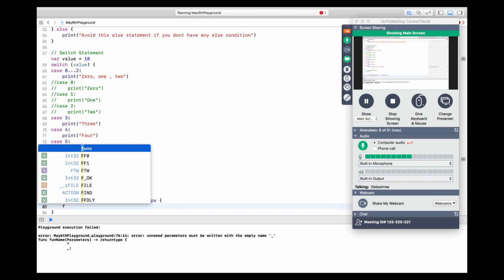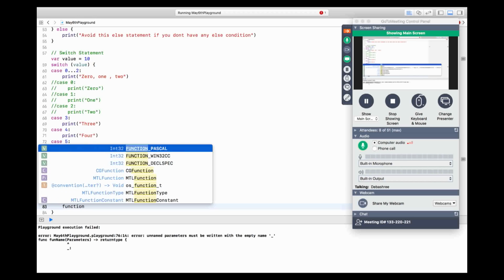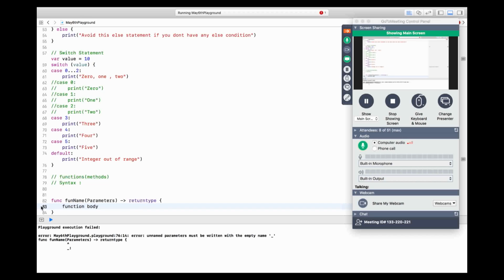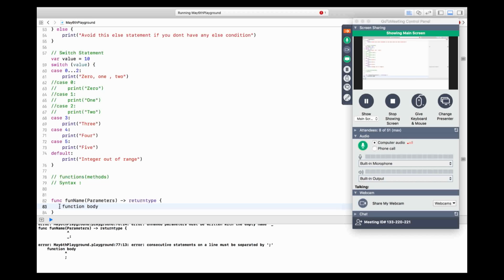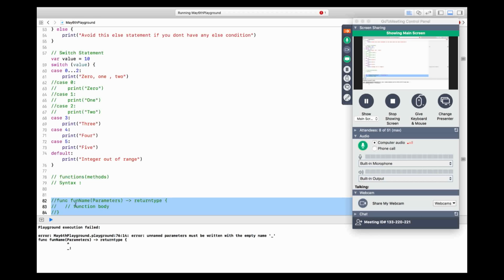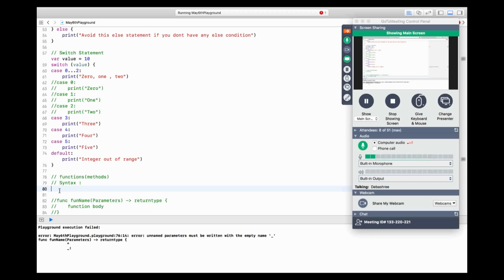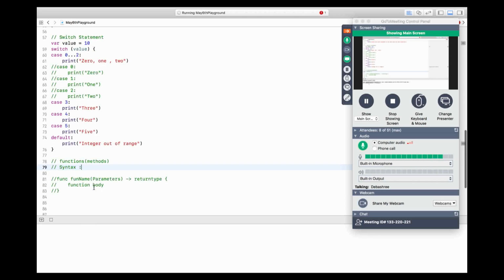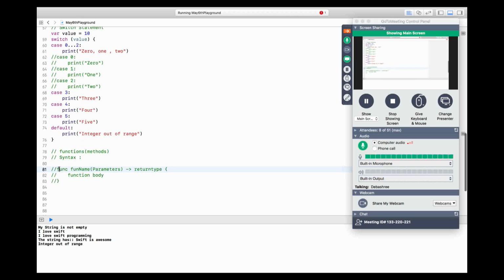This is the function body. So in Swift, this is how we declare a function: with the func keyword and then the function name, and here we write the parameters, and then here is the return type. Now let's get a quick example of this.